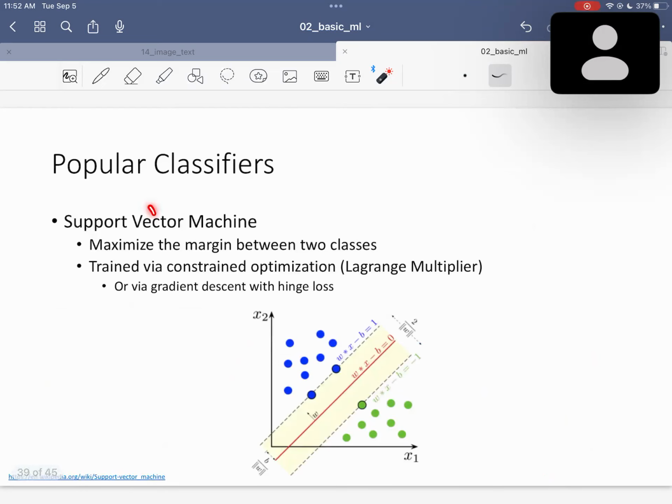Another popular classifier is the support vector machine. This is all about increasing the margin between one class and another class. Basically, a support vector machine is a binary classifier, and you want to increase the margin between the two classes. The set of coefficient values that maximizes the margin between the two classes is the optimal coefficient, meaning the optimal function. That is the spirit of support vector machines.